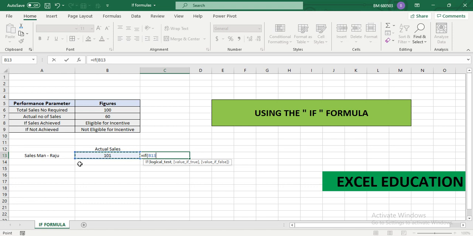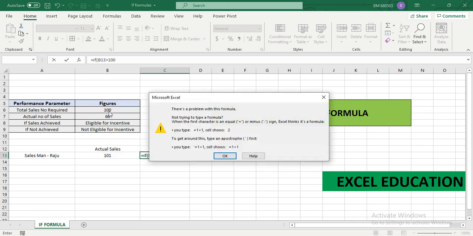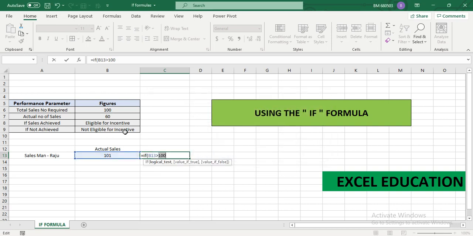So, I am giving that B13 should be greater than B6, which is carrying a value of 100. I can also type it as 100, but I am choosing to use cell B6 instead of 100.